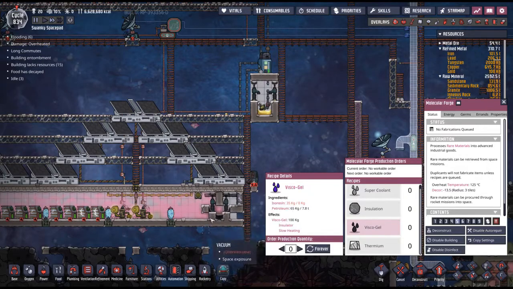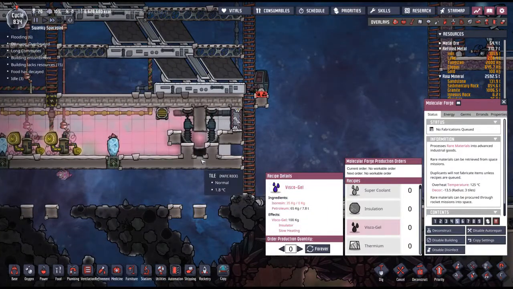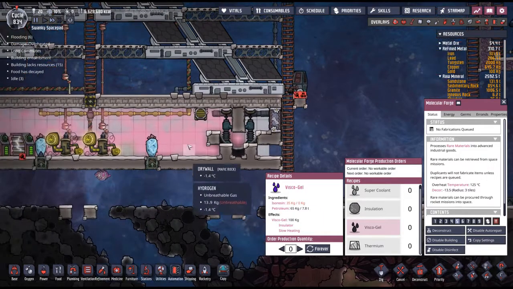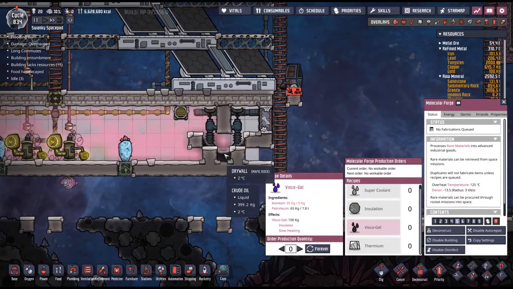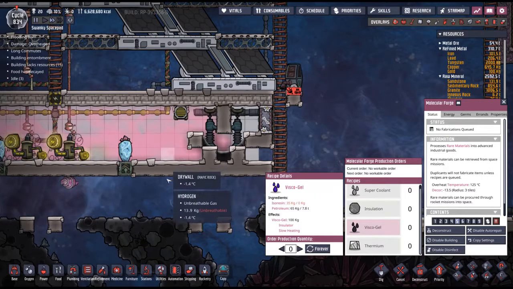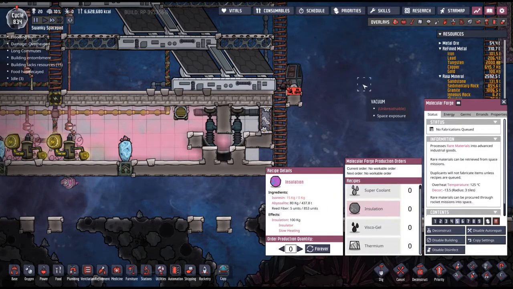Visco gel is gonna be fun because it makes this little airlock system basically obsolete. Visco gel can stand on its own 2 tiles high, where most liquids will slump down, and as soon as it reaches a certain pressure, it just starts spreading out over the floor. This visco gel goes upwards. It's very useful. Insulation is kind of a big meh one.